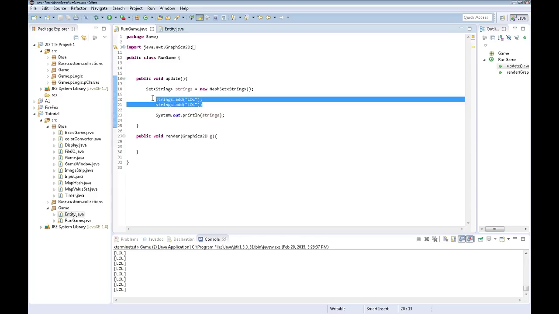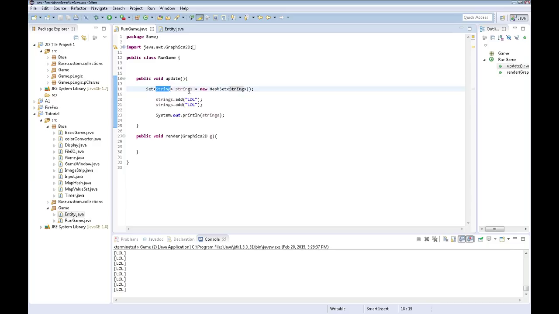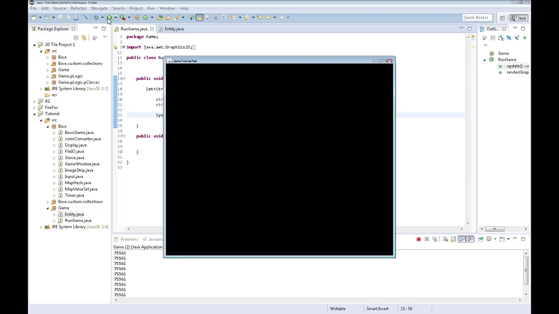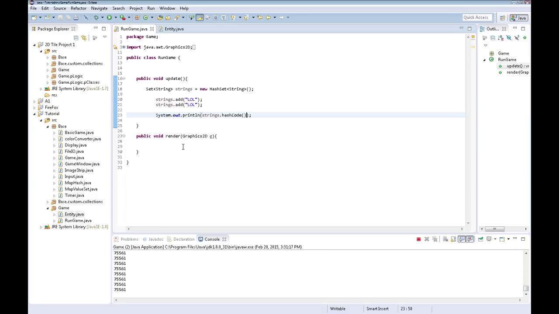Now let's see what happens if we do entities. Actually, hold on one second. Let's print out the hash code. Alright. So the hash code of our set is 75561.